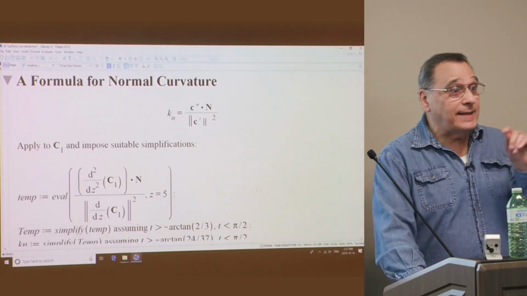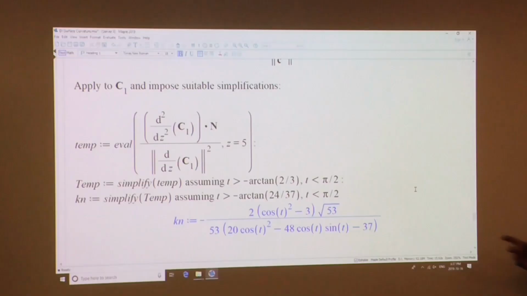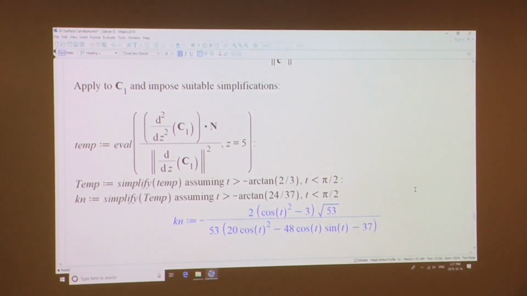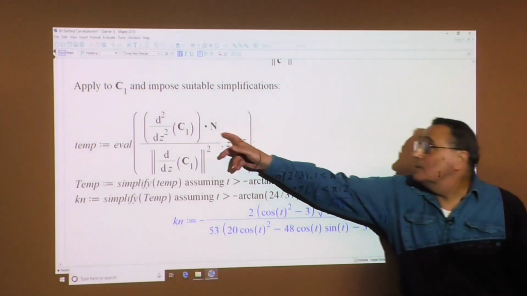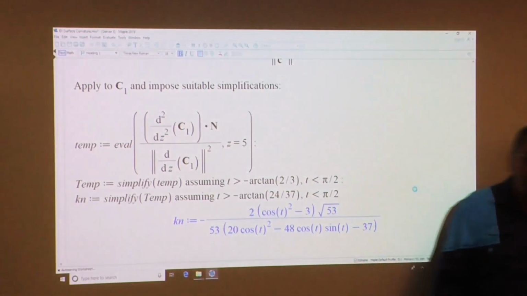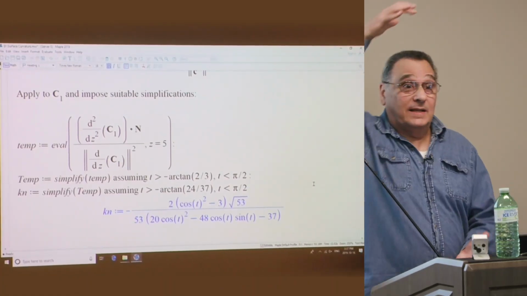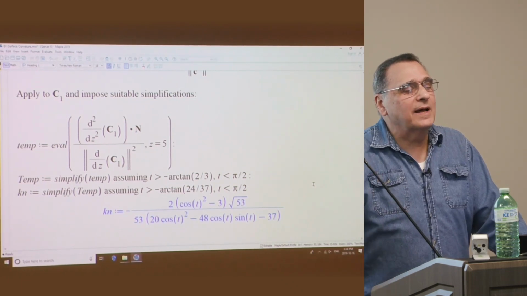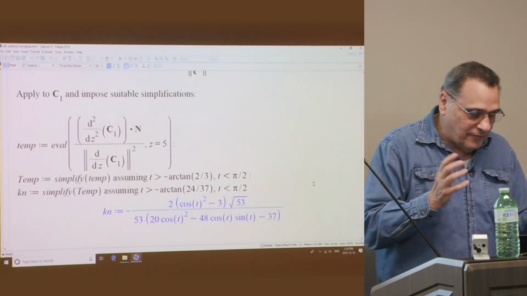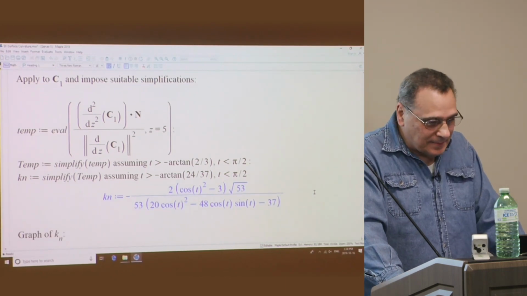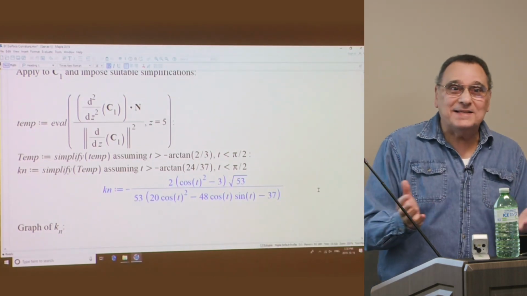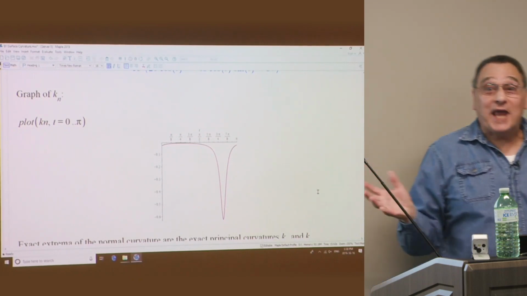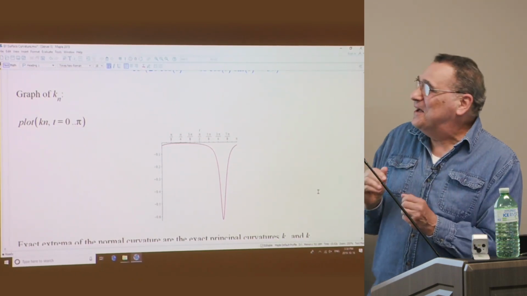So let's try that. Let's apply that to C1. And you can see the use of 2D notation, which I think is easier to read than diff this, diff that, norm this. Okay, so there's your second derivative, dotted with the normal, norm brackets, norm squared. It's a mess. It's this much stuff. It's full of complex sign of and all that kind of junk. So I started looking for ways to simplify, and I simplify, and I get this expression. I say, look, that's nice. Look how nice and neat that is compared to the big stuff. So I graphed that. Lo and behold, it's the shape that I was looking at, but no glitches.